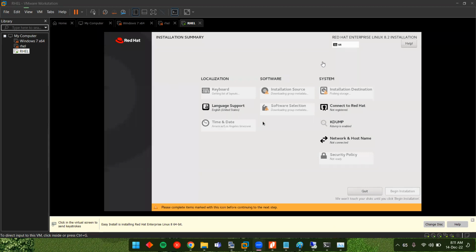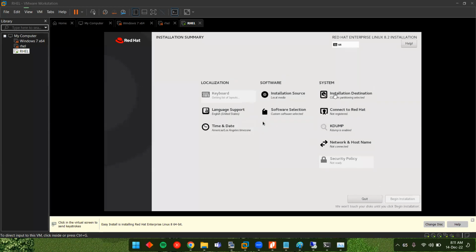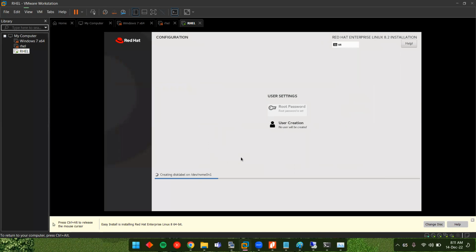So let me just show you the default installation. Tomorrow, please do install your VMware, at least the VMware Workstation. You can do partitioning over here, but by default it takes the default settings.